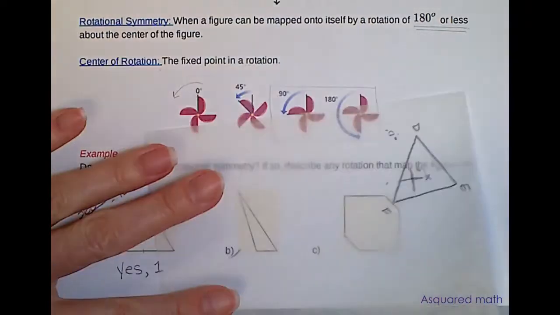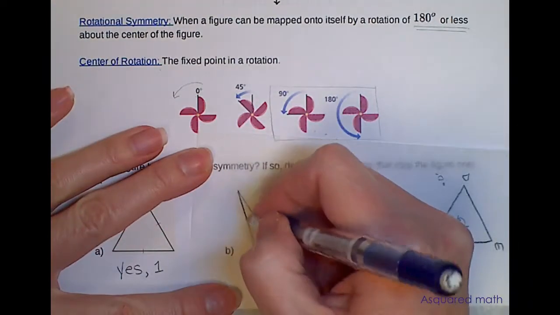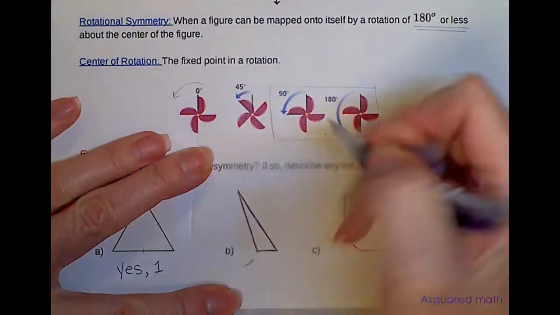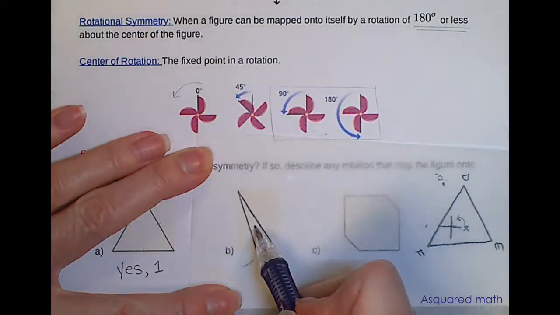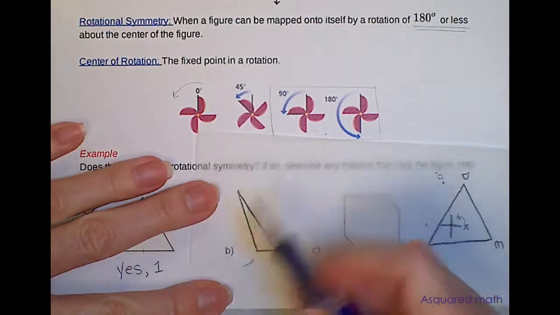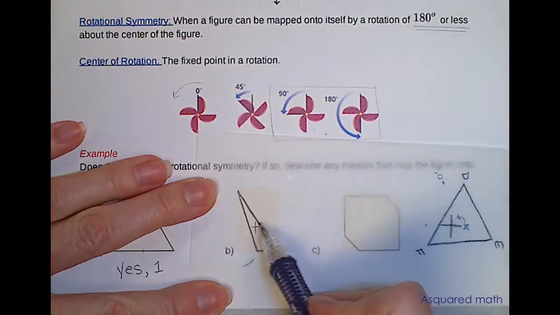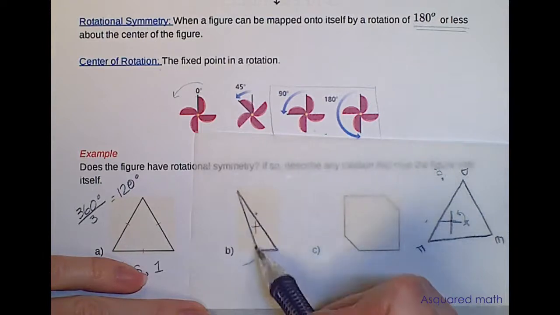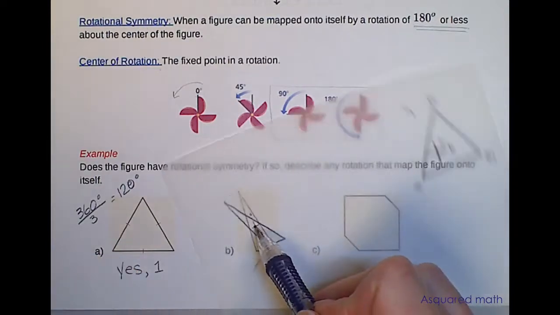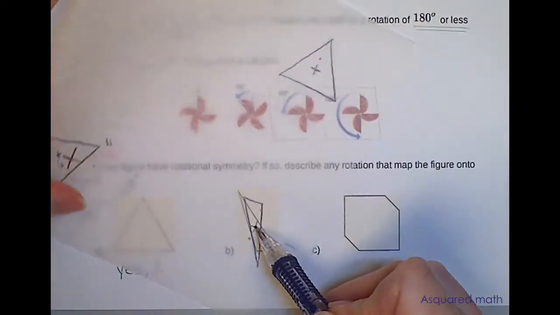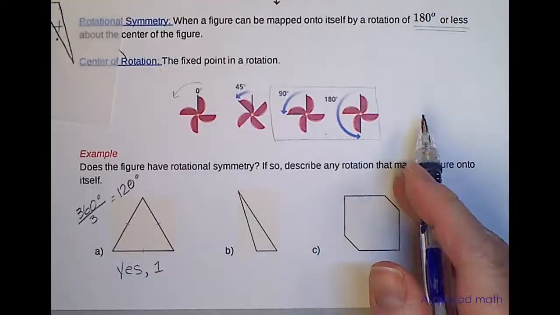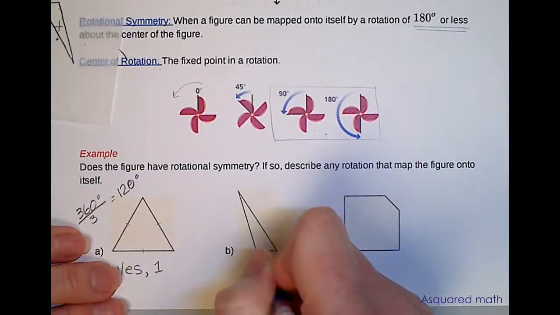If we look at the scalene triangle here, trace that. We're going to have to approximate where that center is. Sometimes they're really hard to figure out. But if we approximate the center of this scalene triangle is here, let's put in some crosshairs and see if we can line this back up within 180 degrees. So when this dot is down here at the bottom, if we keep rotating, we're not matching up, not matching up, not matching up. So we've rotated 180 degrees, and our figure does not look the exact same as it did. So there is no rotational symmetry in this.